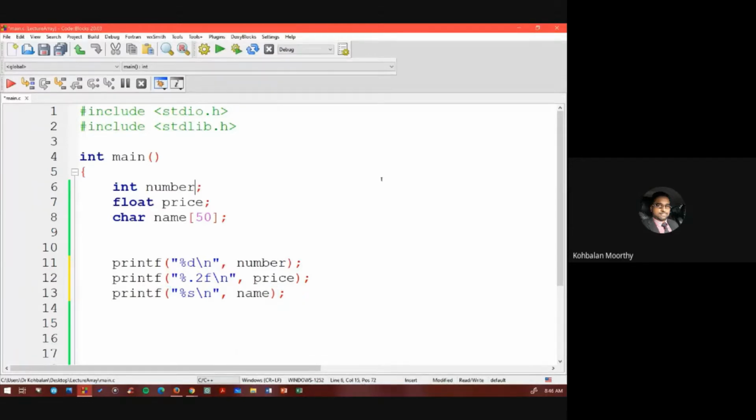Okay, so I'm going to initialize here just as an example. So assume number is value 8, price equals to say 29.9, and name equals to, I'll just put in my name.